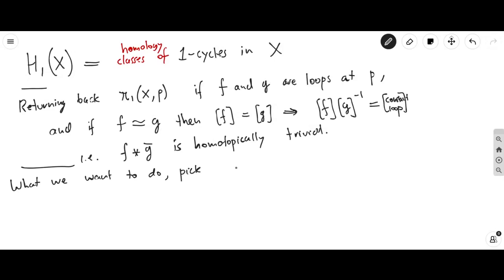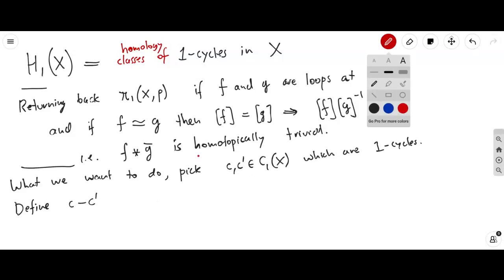So what we want to do is pick two chains, let's say C and C prime. These are going to be chains which are cycles, which are one-cycles. And we want to define what it means if you were to subtract them. You see, it's very similar to this.